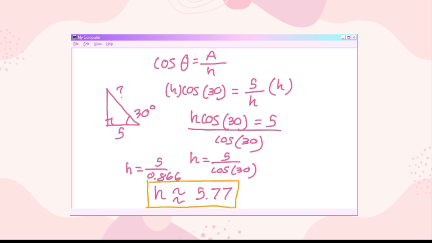And there you have it. We use the cosine function to find the hypotenuse in this triangle. If the length given was not adjacent to the angle, then we would need to use the sine or tangent functions depending on what information we had. By rearranging the equation, we can solve for the missing side, so depending on what side and angle you know, you just pick the right trig function and use it to find the missing piece.